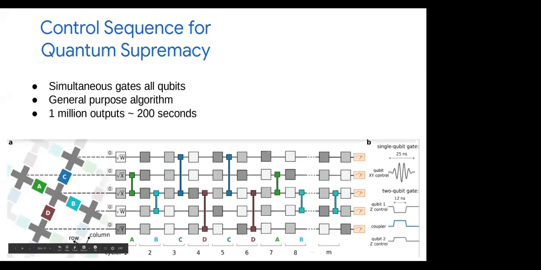The single qubit gates are microwave gates, which is standard for superconducting qubits, and they took around 25 nanoseconds. And the 2 qubit gates turn out to be very fast on this particular architecture because it has tunable couplers, so they can be turned on and they can be turned off, and they can be turned on to a fairly high coupling value. So we could perform 2-qubit gates in around 12 nanoseconds. And the 2-qubit gates that we chose, we call them Sycamore gates. They're basically iSWAPs with an extra controlled phase.